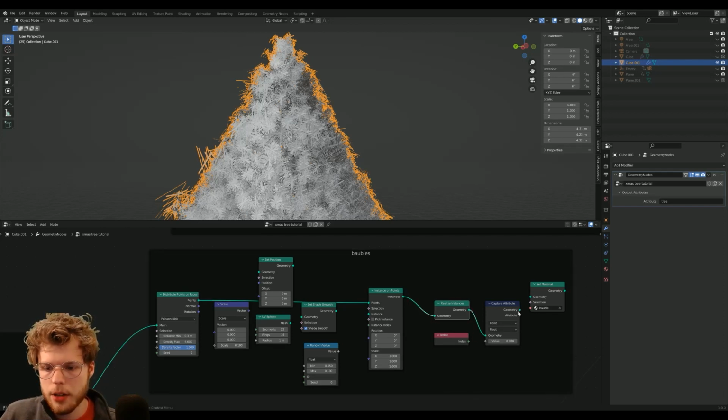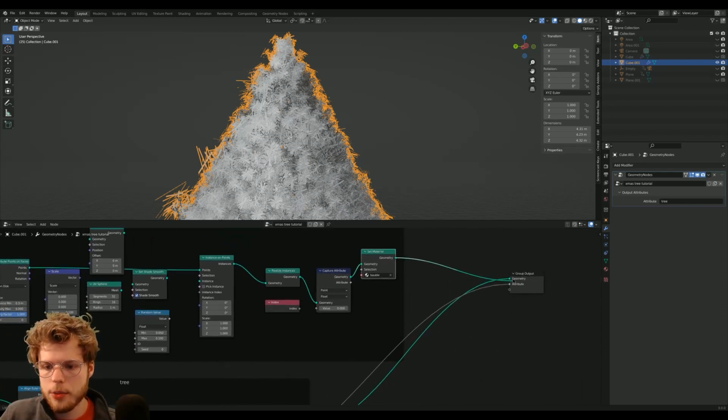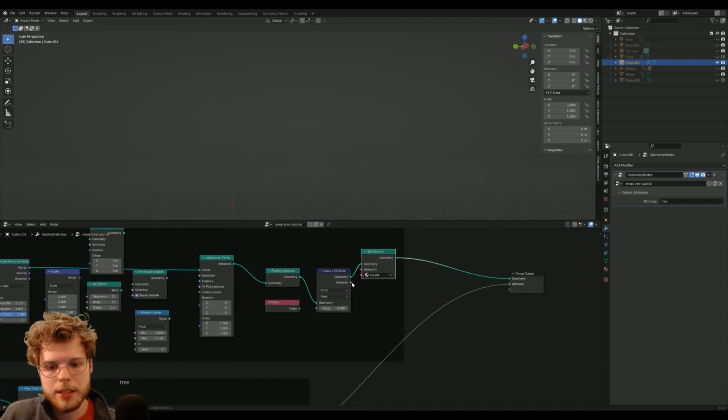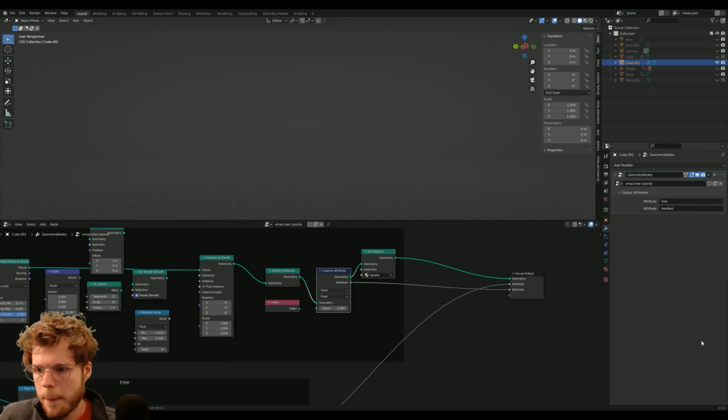We'll put it through another capture attribute, just because we're going to want that for the randomness. Basically, it will assign everything. We'll plug that attribute back in. Attribute number 2, we'll call this baubles. Awesome. And we're going to plug this index into the value.